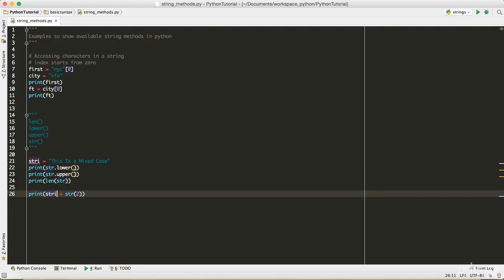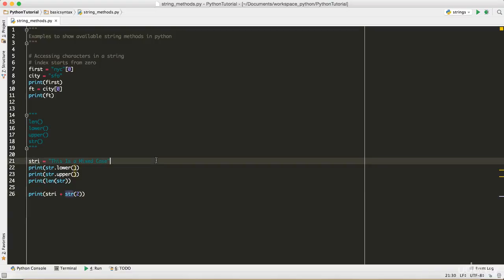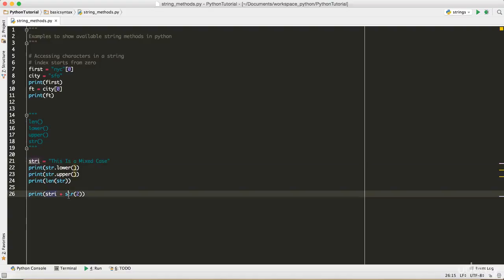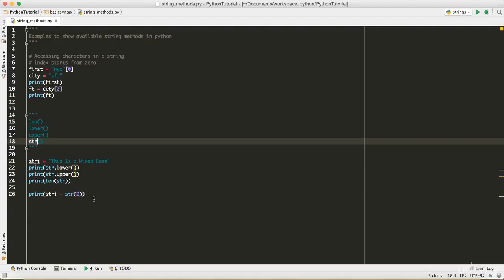Because str is a built-in function, we should not use those names in our variables. That's recommended. If you guys notice, it was giving us an error as well. So we're going to use stri for the variable name, and str is the built-in function, the one that we talked about.